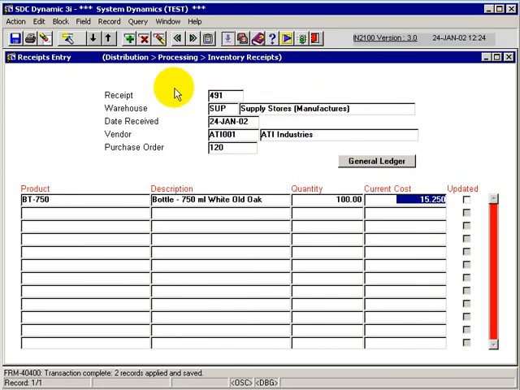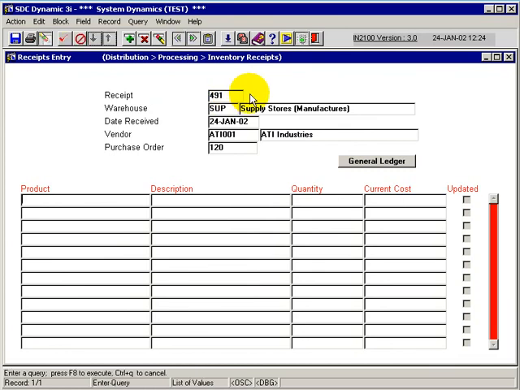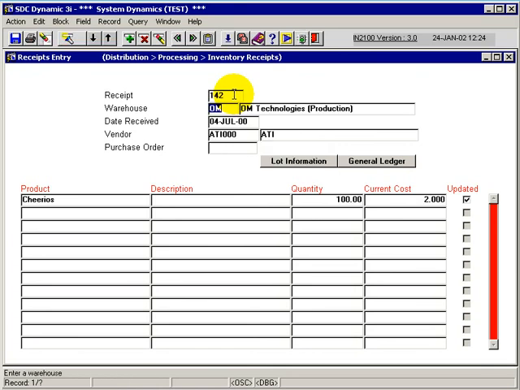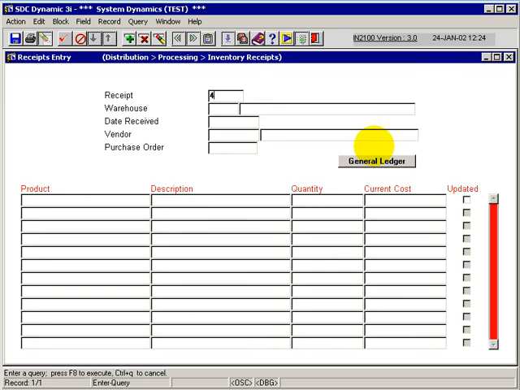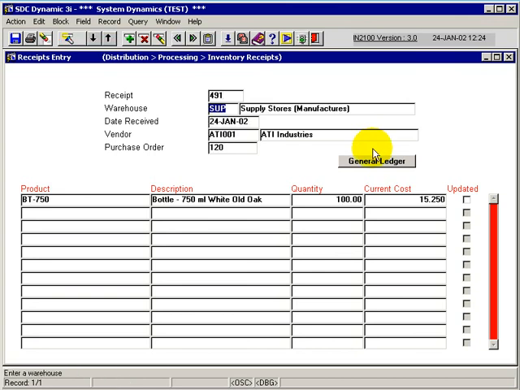If I come back after update of this receipt, I can query on the details of the receipt, or in the top log, if I query and I call up all of the receipts, you'll see that the flag beside the detail item will be flagged as update if the receipts update program has been run. If it has not, then in the case of the one that we just entered, it's still sitting there waiting to be updated. And that covers the receipt entry.